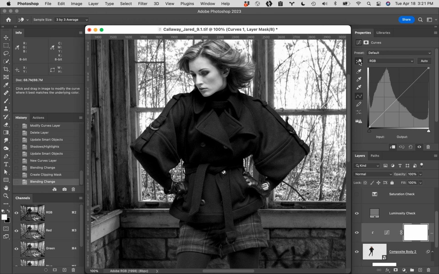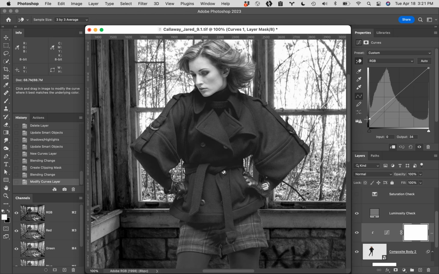I'm going to use the targeted adjustment tool. It's the little hand on the properties panel that's got the arrow that goes up and down. I'm going to click on this area, and you can see it's right down here. It's almost at the black point. So I'm going to click on the black point and drag that up. This seems like a better move to open that up. It's not as noisy. It just seems like a better move to me. So I'm not going to use screen to open this up. I am going to do this using my curve.